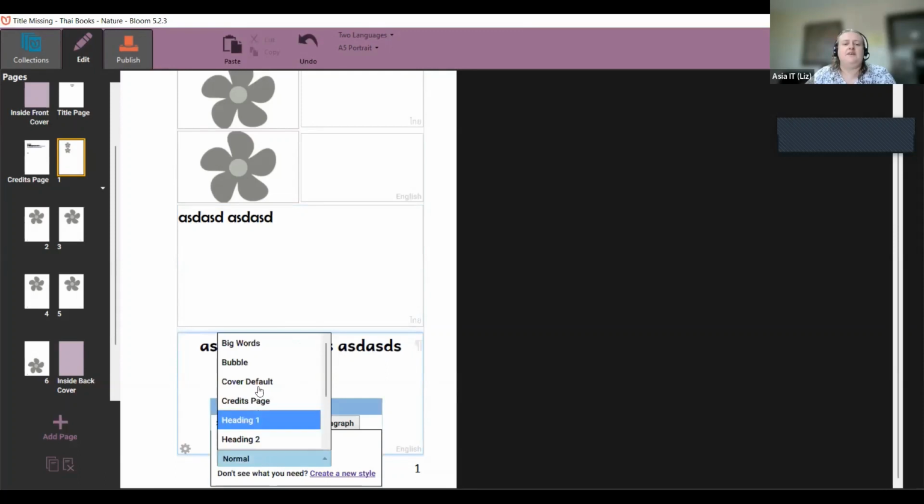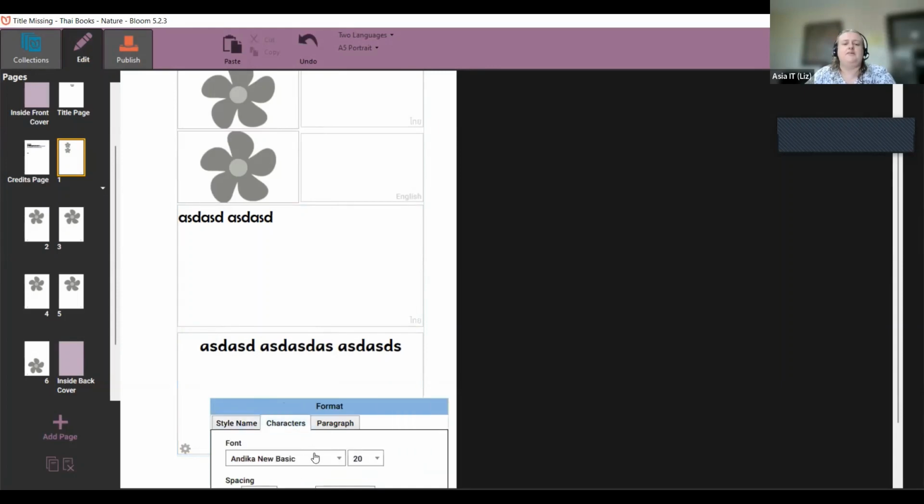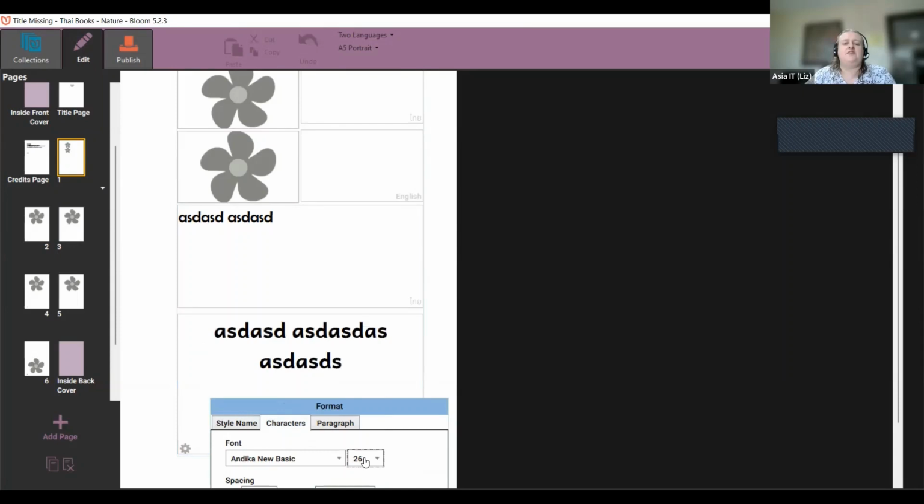And then this one here is still normal. So if I change that, I've changed the size of this box, but it's not changing the size of the previous one because they're using two separate styles.